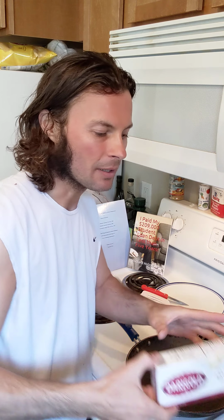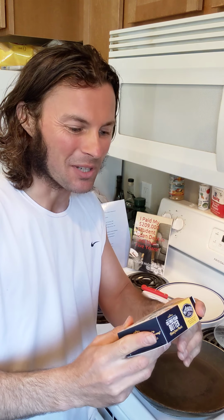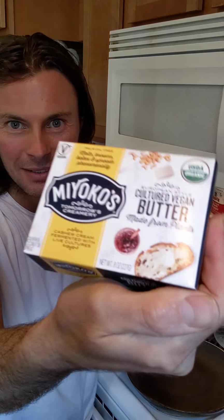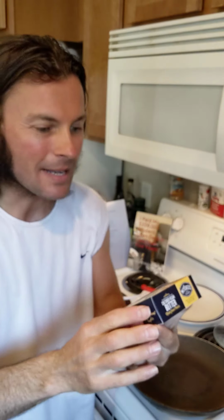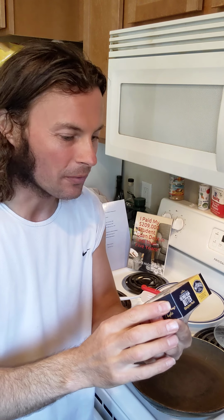Here's what I'm doing different. On the regular grilled cheese sandwich, I'm using real butter, or, well, traditional butter, I should say, and on the vegan cheese grilled cheese sandwich, I am using this stuff. Get a good view of that. Yes, European style cultured vegan butter made from plants.